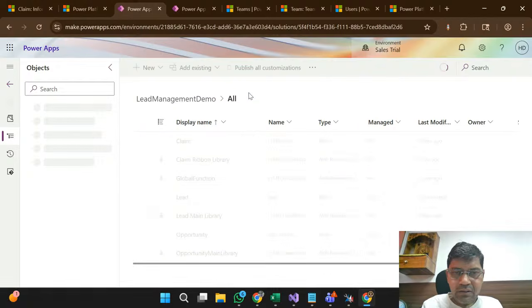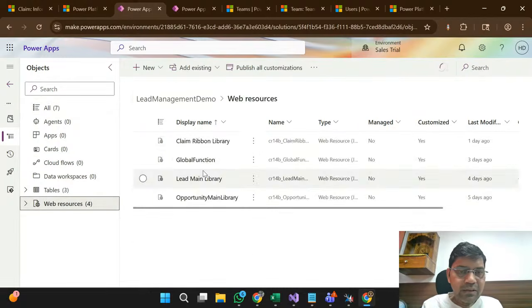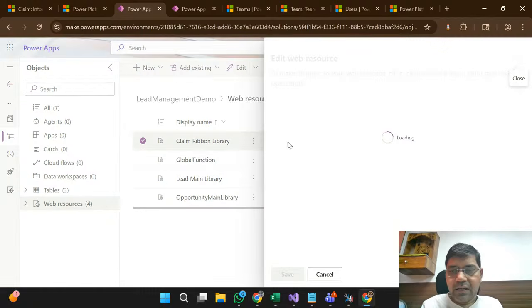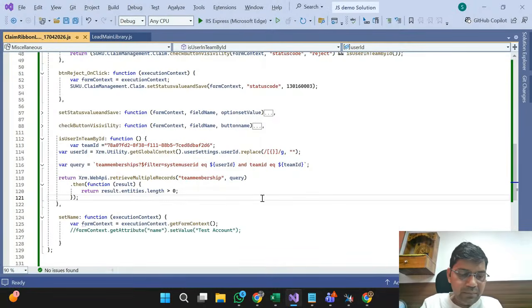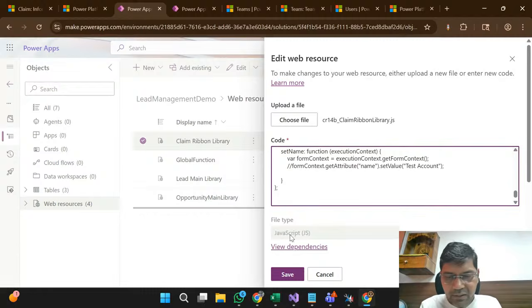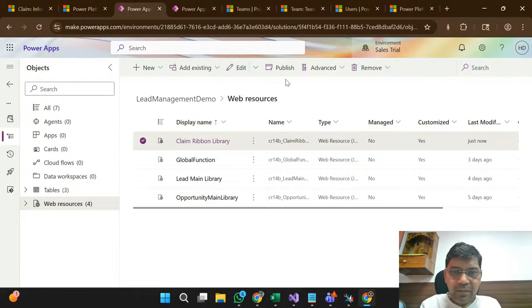Where is the solution? Web resource. Claim ribbon library. I try to explain everything in very detail so that you should not miss anything. Publish it.